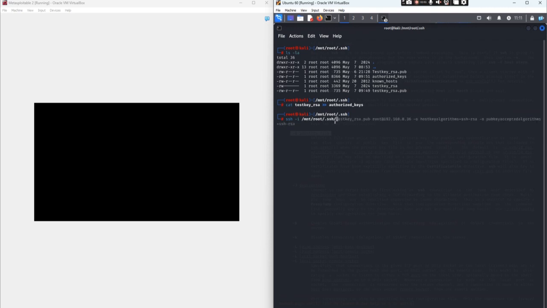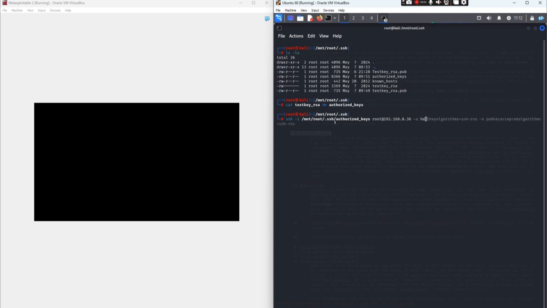In fact, let's use the mount and authorized keys, because we have already appended it to the authorized keys. If this doesn't work, then we can try a different method. At root@192.168.8.36. Now this is where we insert our options.